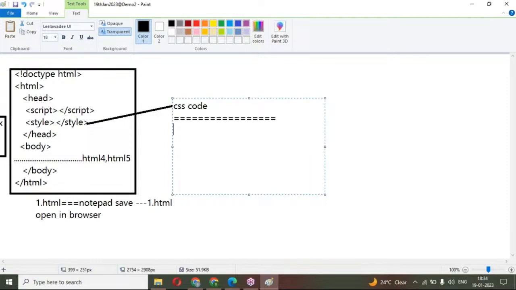In that style, I'm going to show you how to write background colors, borders, like that. Something we are going to write in CSS. All of those we are going to learn under this. Here CSS is used to write our CSS code. With the style tag, we can write background colors, borders, all like this.